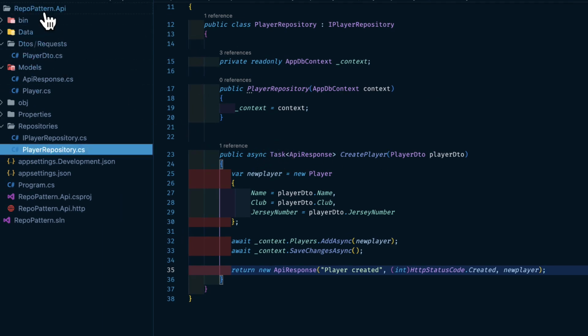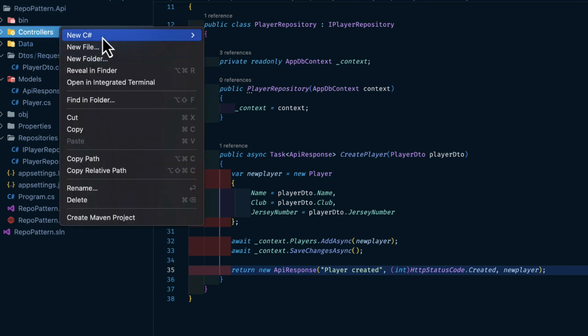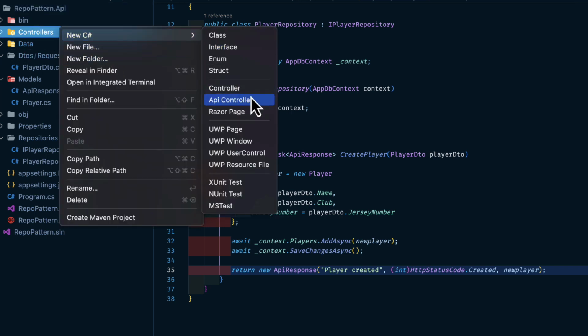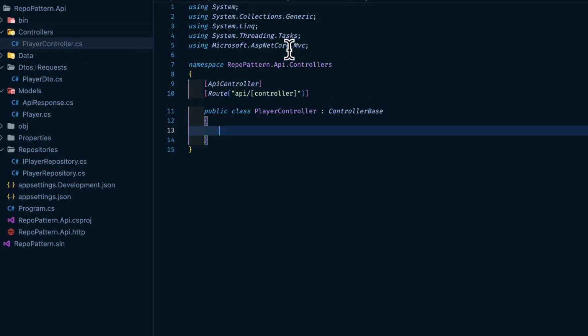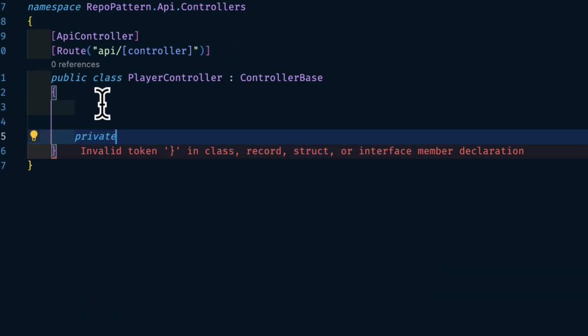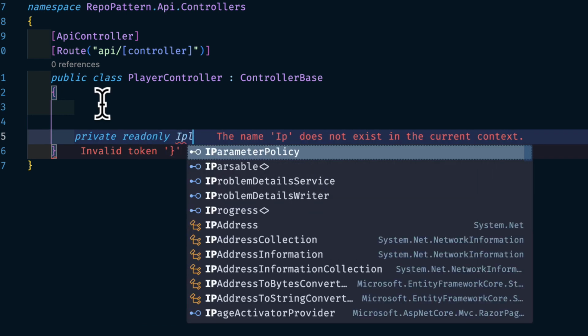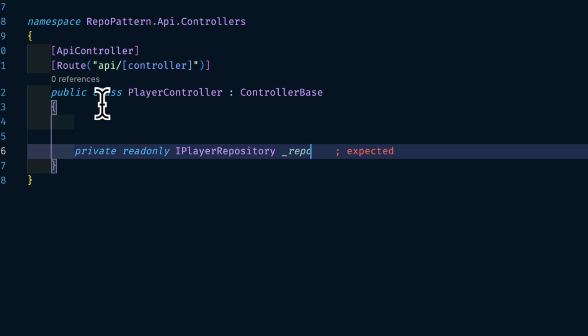Then let's create another folder called Controllers. Then we create an API controller. Quickly, we call it PlayersController. Then we inject private readonly our IPlayerRepository. We call it underscore repo.